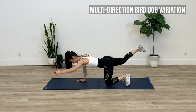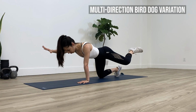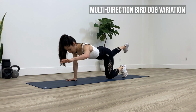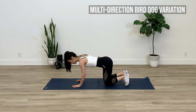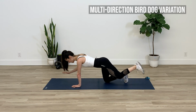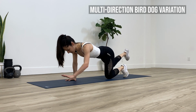So you want to pretend that there is a glass of water on your low back, and try to prevent anything from rotating or tipping over. A lot of times what we see is people leaning over to the side or twisting their backs, but the goal will be to try and stay as straight as you possibly can. Good. And that little variation we're adding with the arm and legs right now just adds a little bit of challenge to the exercise. Perfect.